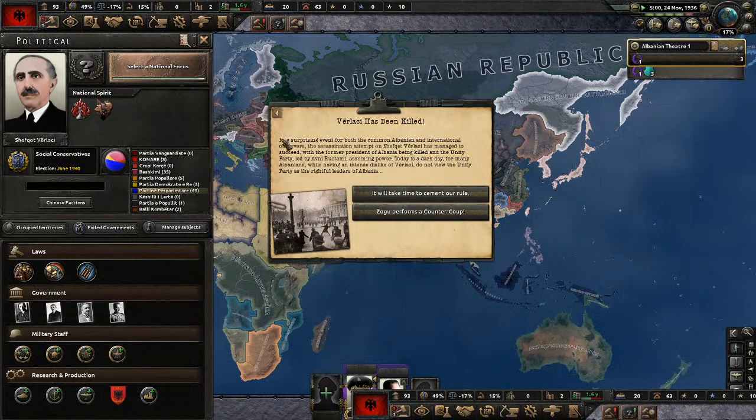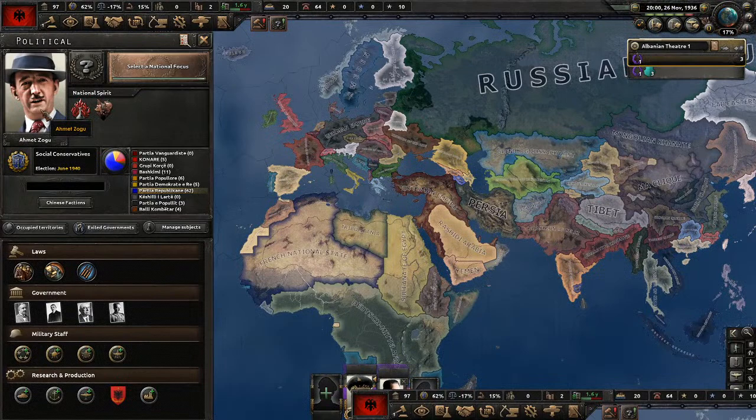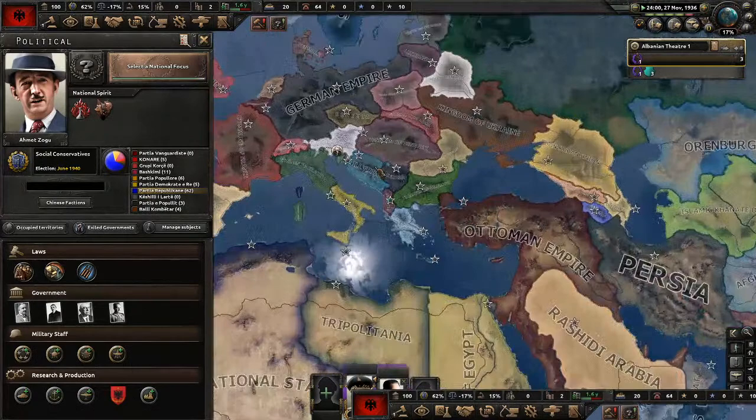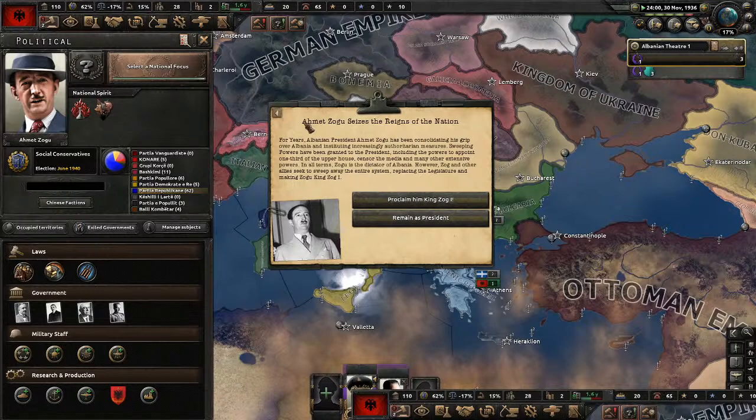This is where it gets interesting. Pause. Zog performs a counter coup. This boy just looks like Walt Disney. Why does it look like Walt Disney? Right. Ahmed Zog seizes the reins of the nation.